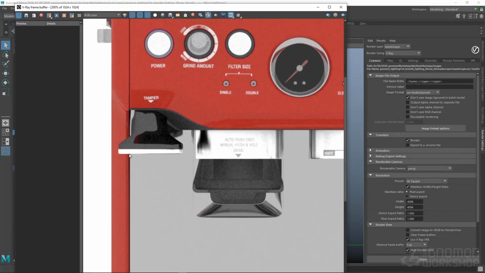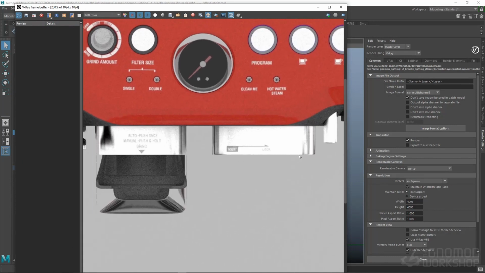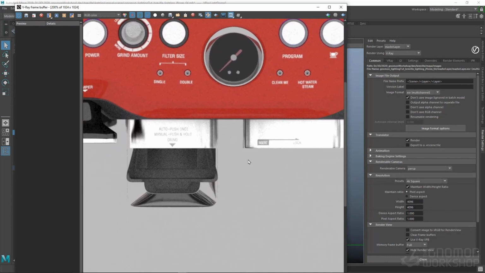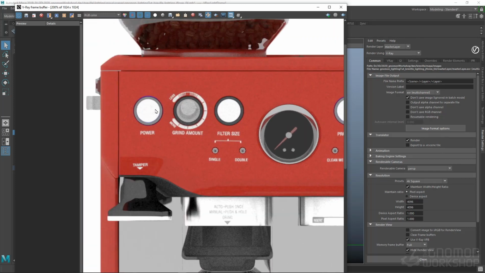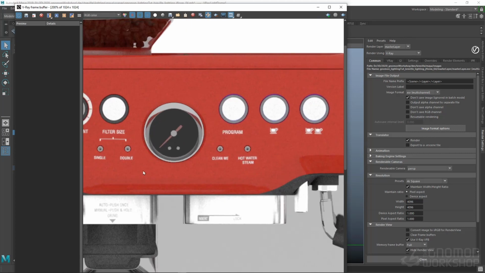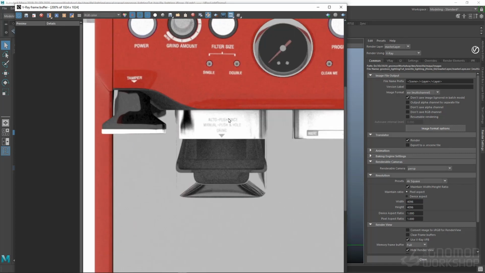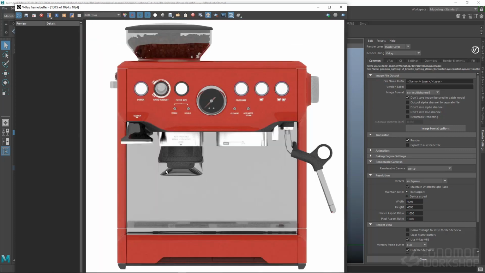So you see we are getting some of these lines that we're going to need very straight for this section. And it's giving us that clean button straight on. That could be useful. I'm looking also that we might end up needing more subdivisions in certain areas, but for now it's fine. Let's do the top.